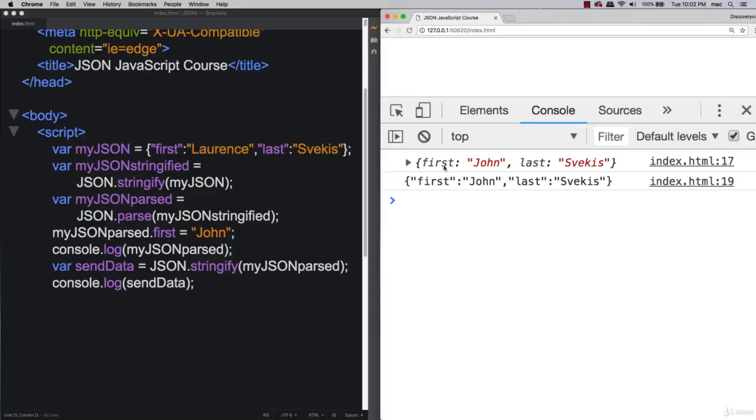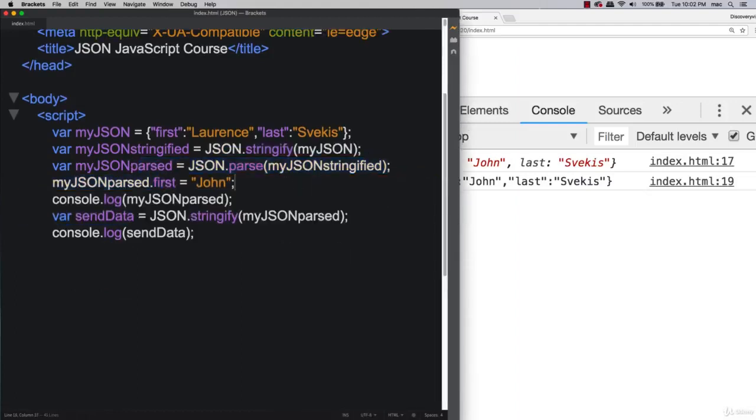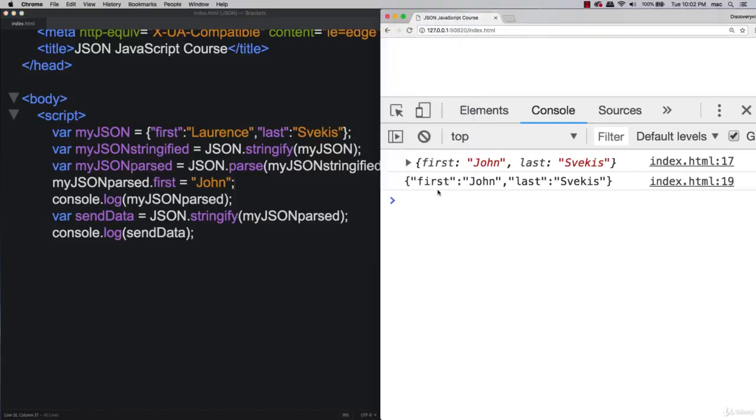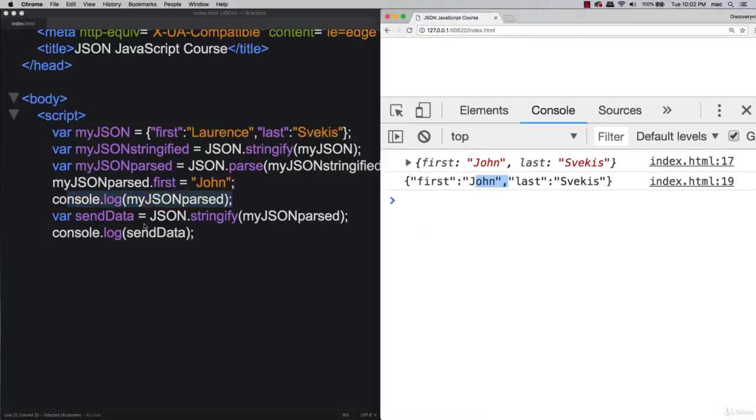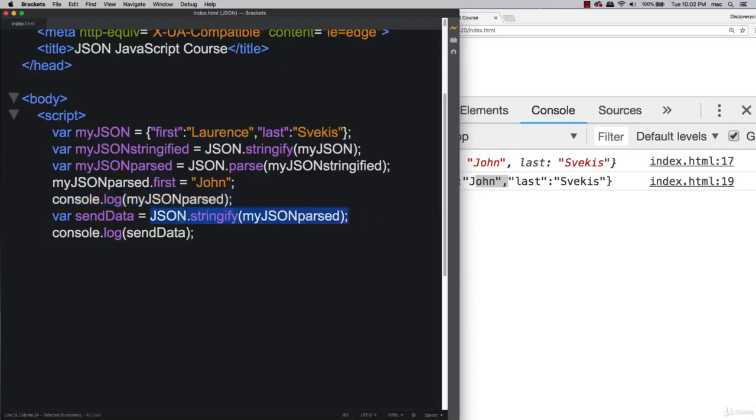I know that we kind of jumped through a few hoops here, but basically we start out with the myJSON version, and that's not the output from there, but we see that we turn it into a stringified version, so we've got it as a string. Then we parse it back out into a usable format using JSON parse. Then we update the first name of it, and we output the new version within JSON parsed, and then we create another instance of it and stringify it again, and this is the data that we're sending back to the server. So also console log out those other steps in between.